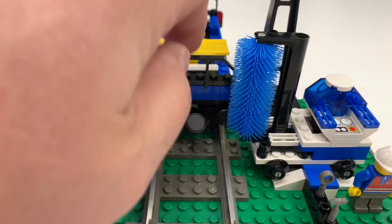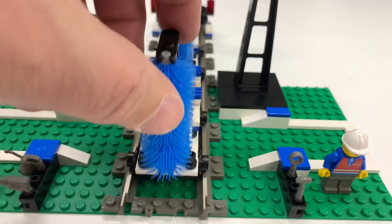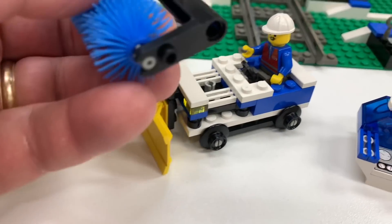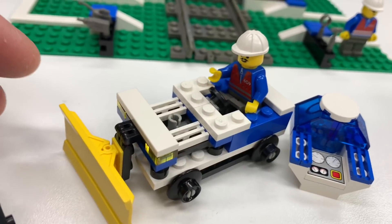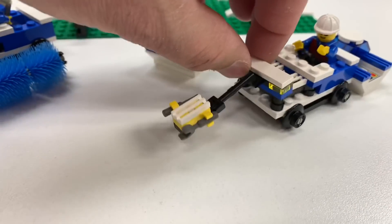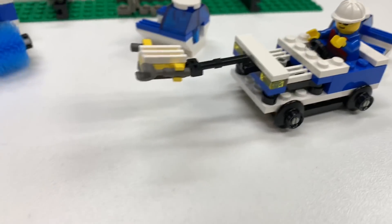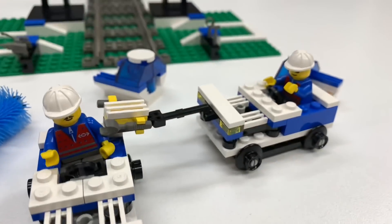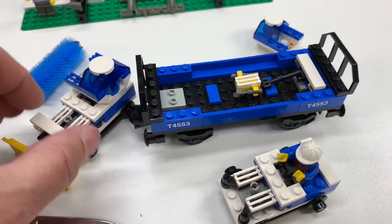I should get more track. It actually works pretty nice. So that's the train wash. And then these little cars, you can put them on the track if you want to. You can take out these parts here and substitute in the front. So the brush connects to that pin right there. You can take that piece off and just set the headlight thing on there — now we got a little snowplow, I guess. The piece connects on there like that. Not really sure what this is supposed to be. But that's what you can change these out to apparently. I guess that's what this flat car is for — it's for carrying these parts.